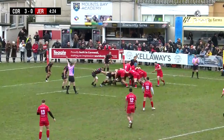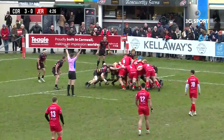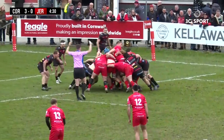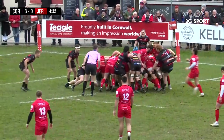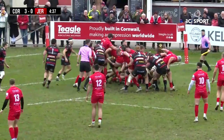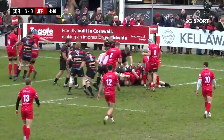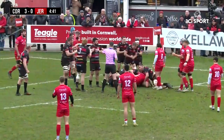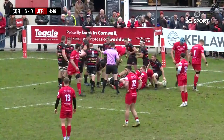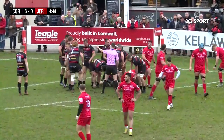Jersey collect, Pirates stay down and hit it hard. Jersey's maul seems to be quite static at the moment. Pirates are doing a really good job of defending this maul. Pirates have turned it over — brilliant defence for the Pirates in the first five minutes. Jersey's first really attacking threat and Pirates nullified it.